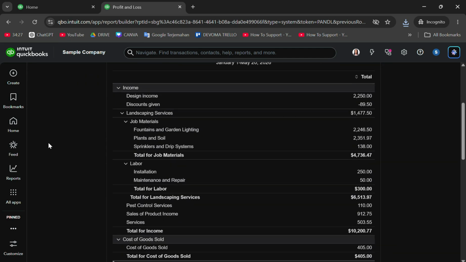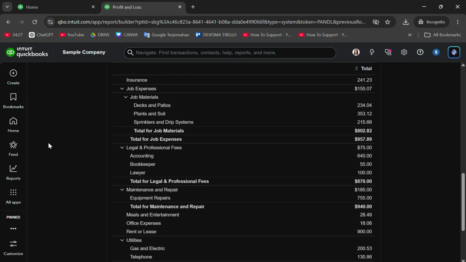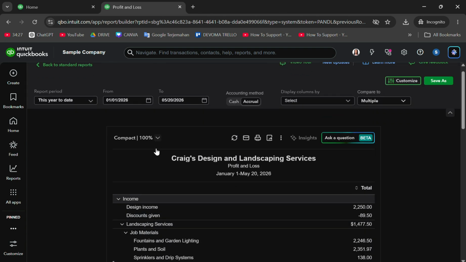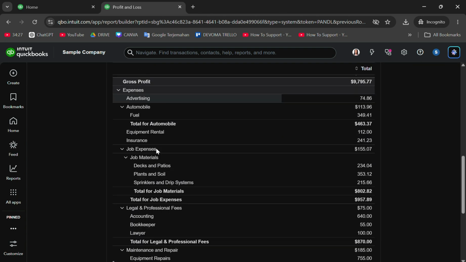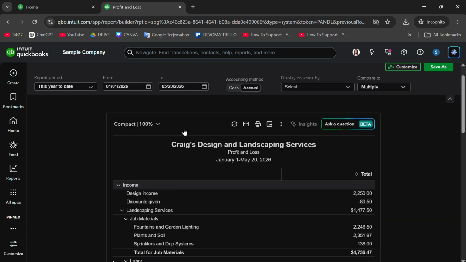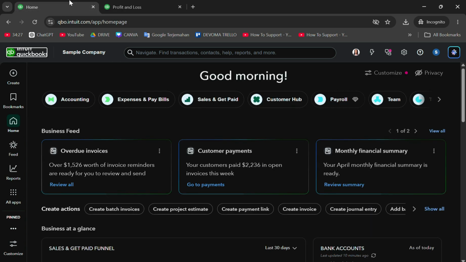Knowing exactly how much money you've made this year is great, but numbers don't mean much without context. To truly know if your business is growing, you have to stack up today's numbers against where you were at this exact time last year. This is called a year-over-year comparison, and it is the absolute best way to measure your growth. Today, I'm going to show you how to pull a comparative income report so you can see exactly how far your business has come. Let's dive in.